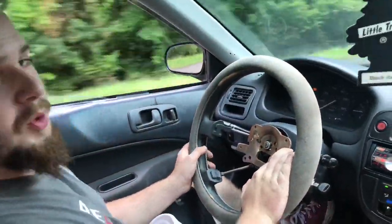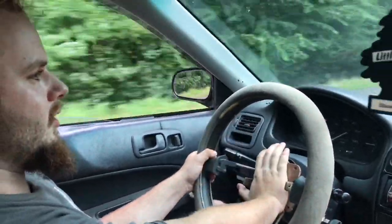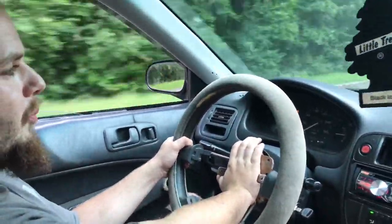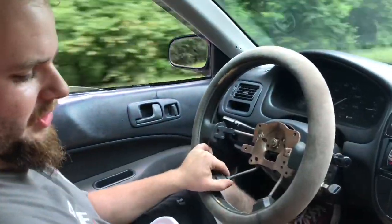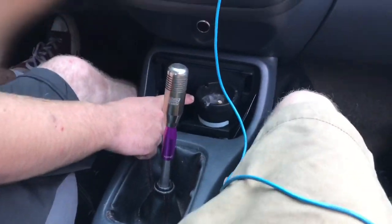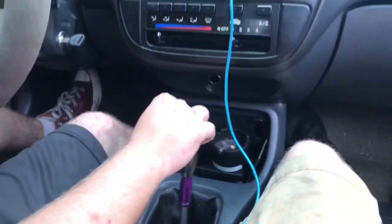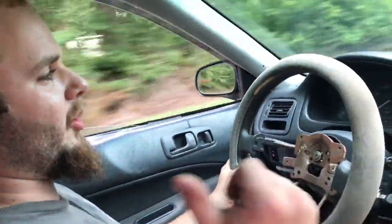One of the next moves on this car, just because of OCD, is probably putting a grip oil on here just to clean it up and make it a little nicer. Shout out to David for letting me borrow the shift extension. We're about to pull back up to the shop and I'm going to help him get all these coilovers on, so let's get to it.